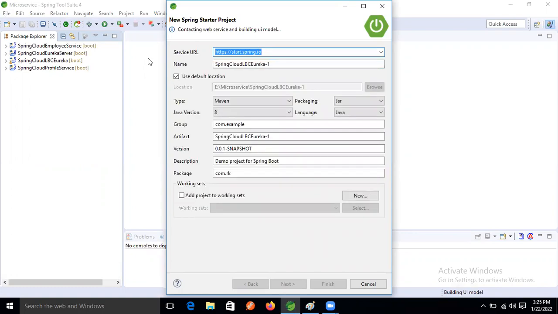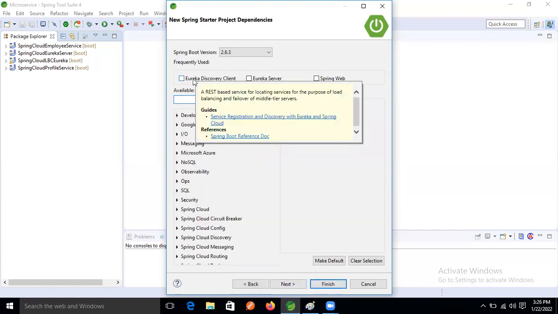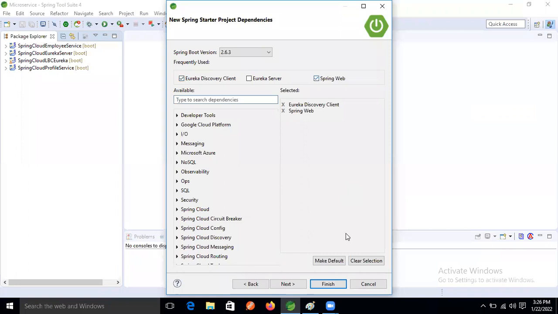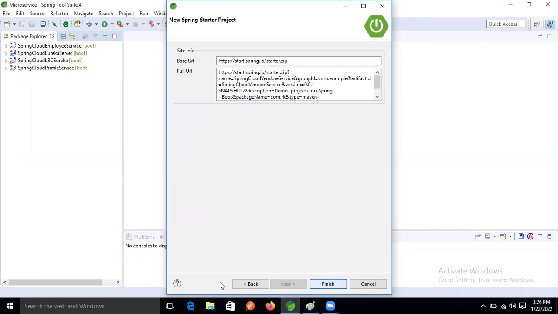Give the name: Spring Cloud vendor service. Next we need Eureka discovery client and Spring Web. These two dependencies we need. Next, finish. Yes, Ravi.